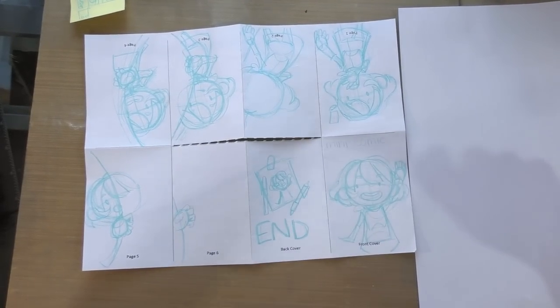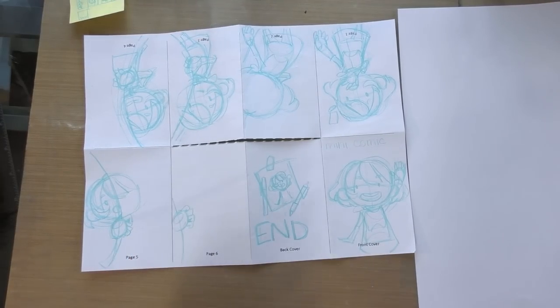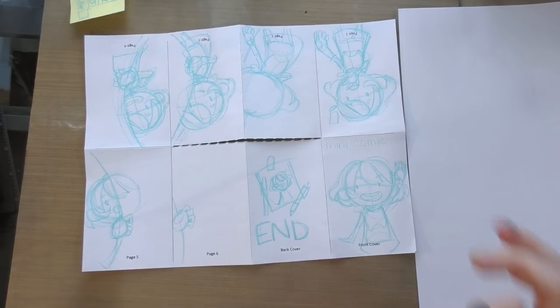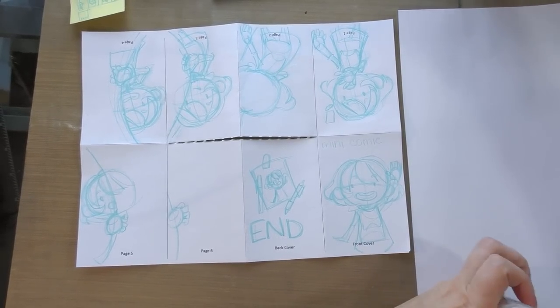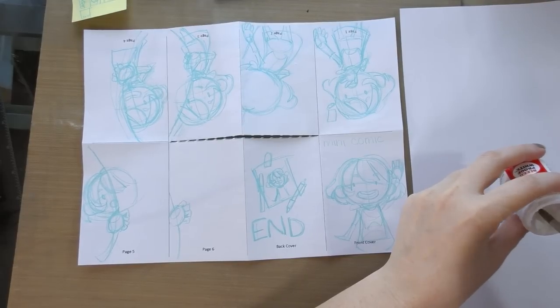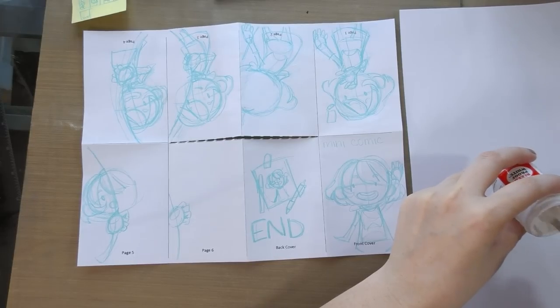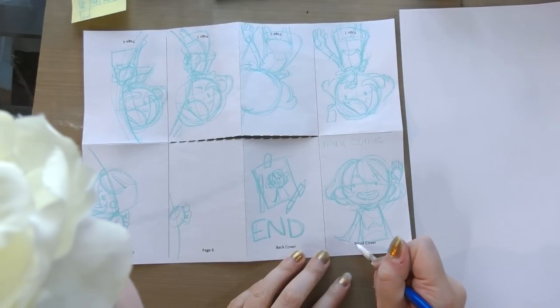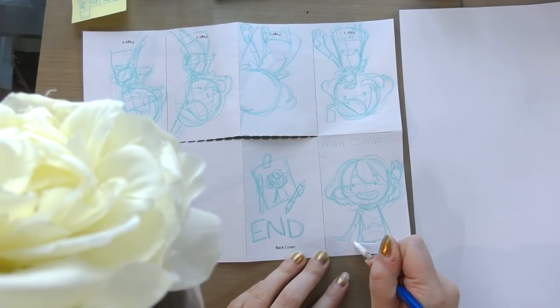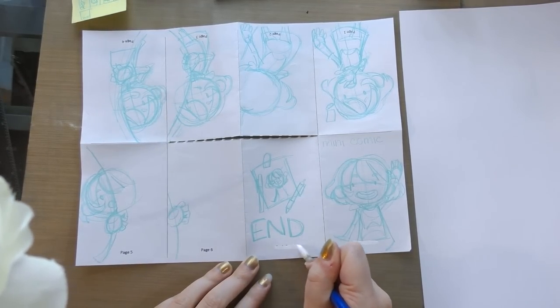It is inking time, and I was just mentally debating whether I wanted to do my corrections first and then ink on top of that, or ink, do the corrections, and then ink on top of that. I think the easiest thing to do is to go ahead and do the corrections and then relabel this. You can also use whiteout or whiteout tape or a white gel pen for this. You don't have to use Dr. Ph. Martin's Bleed Proof White. That's what I use. That's what I have on hand. But I encourage you to use anything you have on hand that you're familiar with, that's easy for you to use.